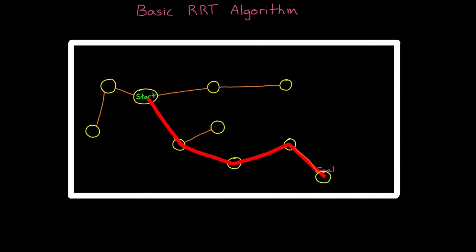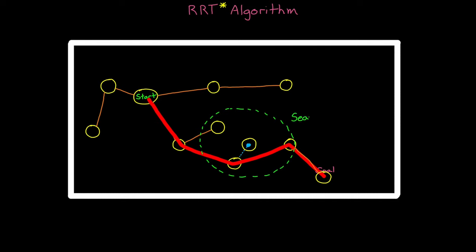If we do want a solution that's closer to optimal, we have to add some additional steps into the RRT algorithm, and we get RRT star. For RRT star, the node selection process is exactly the same. We choose a random node, find the nearest neighbor, and if there's no obstacle in the way, we place a new node at the random node or at the max connection distance, whichever is smaller. The difference, however, comes from where we connect this node to the existing tree. We don't necessarily connect it to the nearest node. Instead, we check for other nodes within some specified search radius, and determine if we can reconnect these local nodes in a way that maintains the tree structure, but also minimizes the total path length.